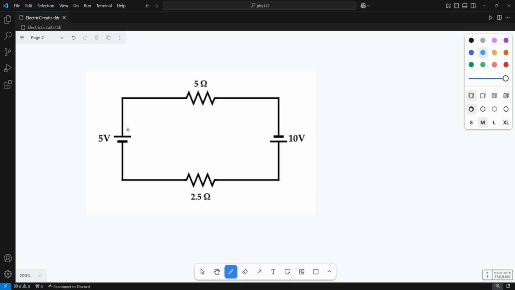We know that current flows from high potential to low potential, or it follows a potential downhill path. So this is the plus terminal, this is the minus terminal. So current will flow like this. Oh my bad, we have to consider here two batteries are present, this one and this one. So this is the more dominant battery, so we'll use this to determine the direction of the current. So this is the plus terminal, this is the negative terminal. So current will flow like this, which is the same as before.